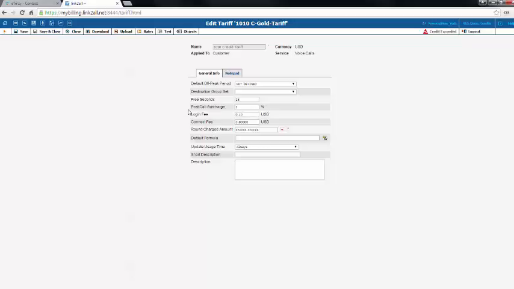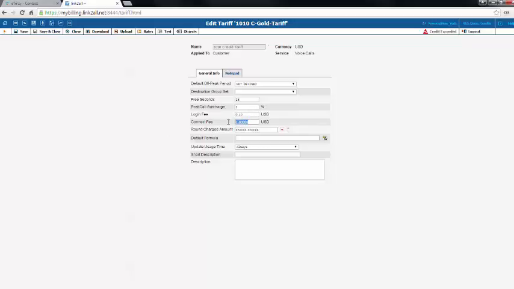A lot of people leave these charges as zero. They don't want to charge their customers what we call gimmicks or bad charges. The customer will complain, why every time I log in you take money out of my account? But some resellers say, this is my only way of making money, I have to do that. So it's up to you. You can put it as much as you want, you can leave it as zero, it's up to you.